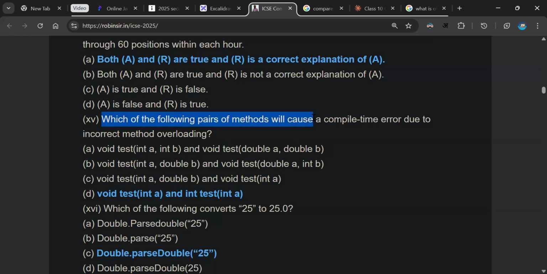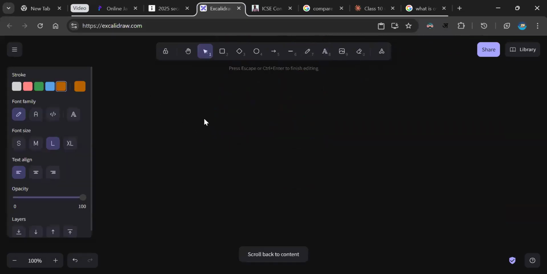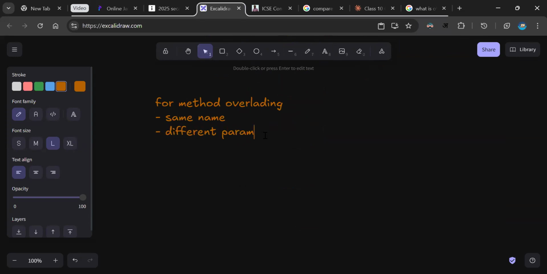Which of the following pairs of methods will cause a compile time error due to incorrect method overloading? For method overloading, what do we need? Same name, different parameters, just two.